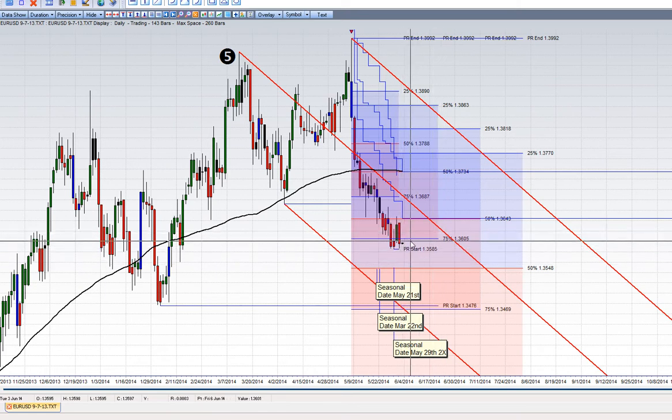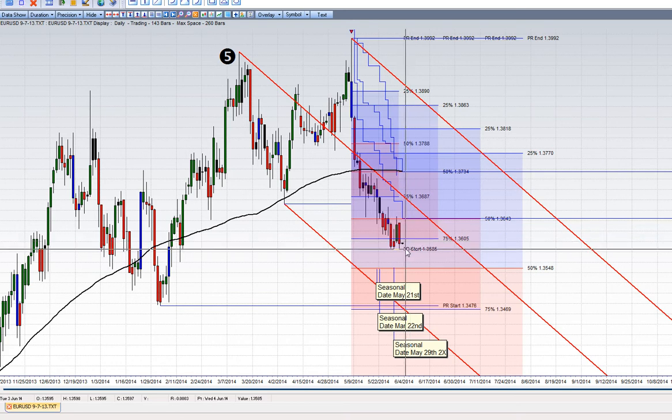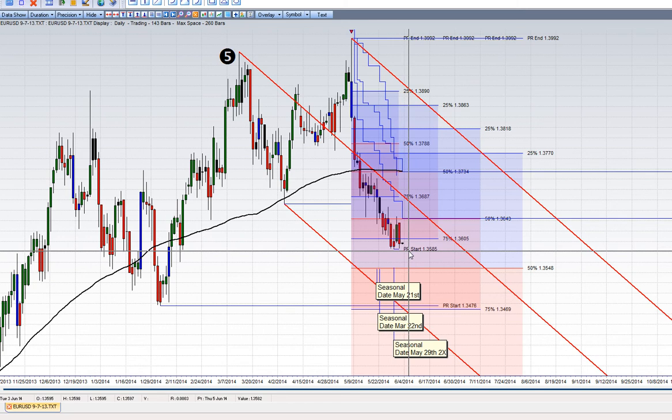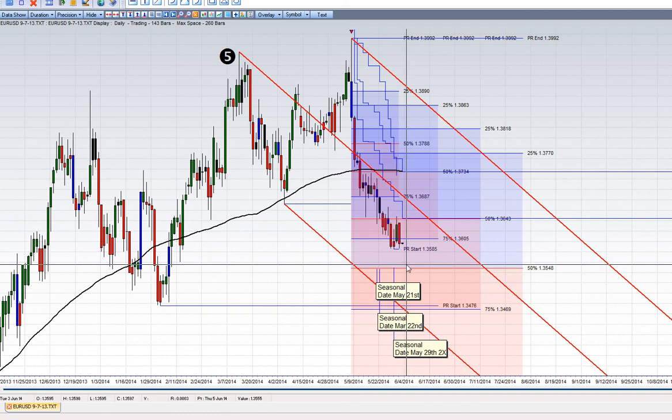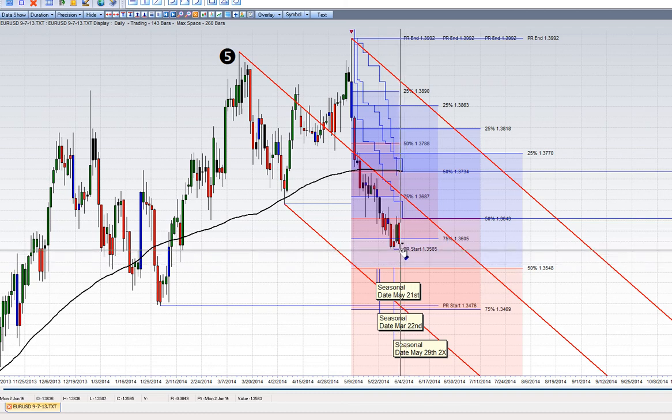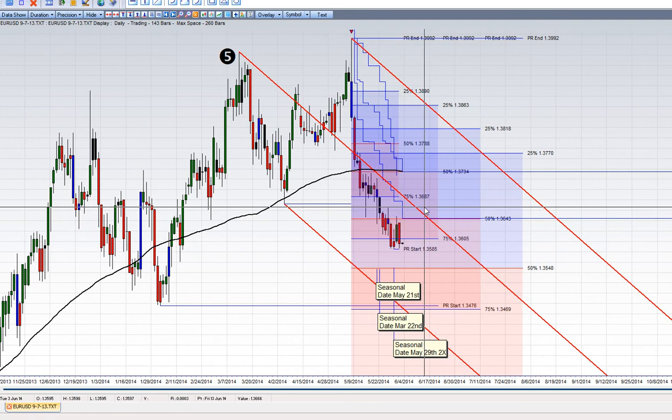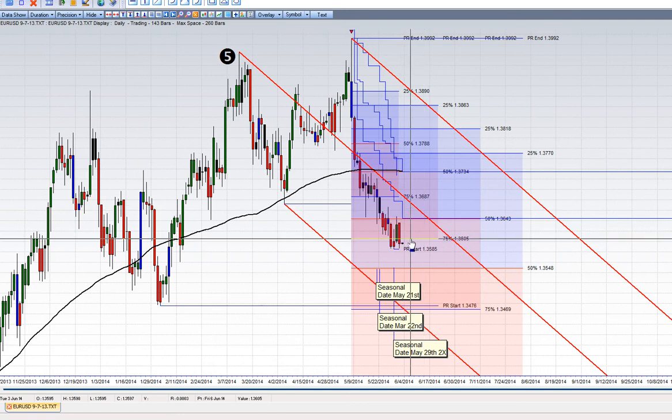I was short and I covered today, so now I'm flat. I'm waiting on the sidelines. I believe, looking at the analysis, that I haven't done the deep analysis I have for June, but just a little that I've watched and calculated. If this low is taken out, this thing is going to continue going lower to the 6. If this doesn't get taken out, we're going to push higher. It's just a matter of when it's going to happen. And that's what I'm going to try to figure out.